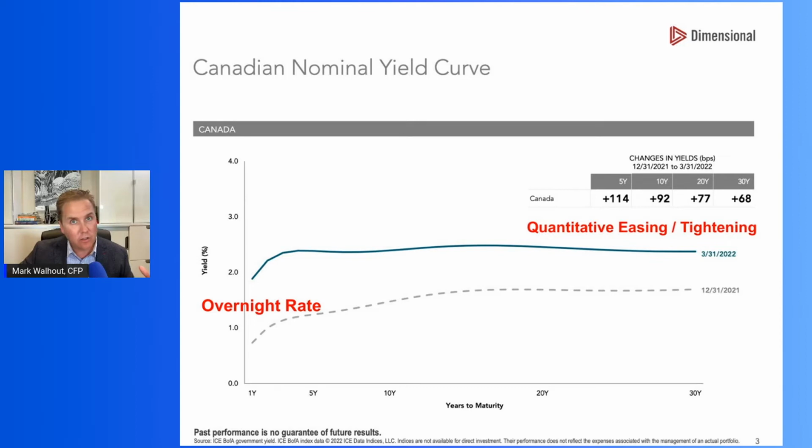And then on the long end of the yield curve, I don't think the policy around quantitative tightening is yet clear, but quantitative tightening is basically the opposite of quantitative easing. Instead of buying long-dated Canadian government bonds, the government will be selling off long-dated government bonds that they have on their balance sheet. They're going to be pushing more bonds into the market, which will lower bond prices and cause longer-term interest rates to rise. And so, two different postures for two different economies. In the past year and a half, we've seen two stances from the central bank. That's a quick primer on the main policy tools that central banks are deploying right now.